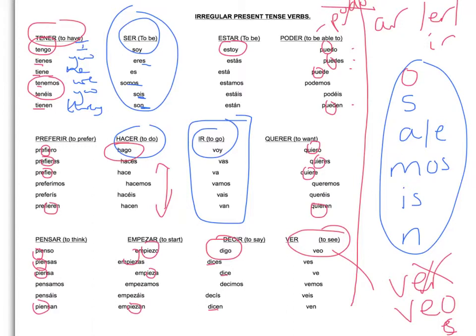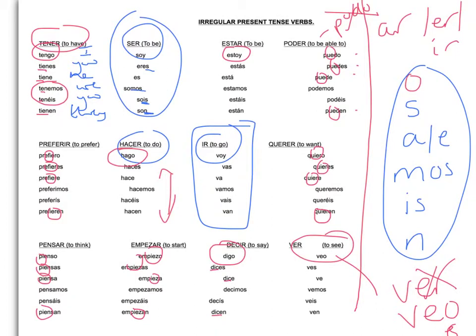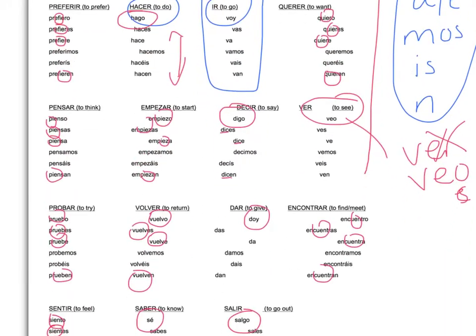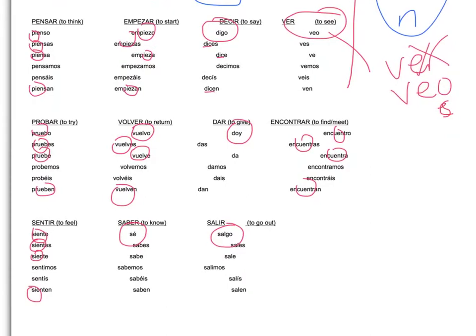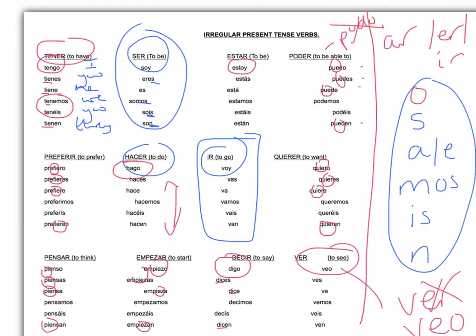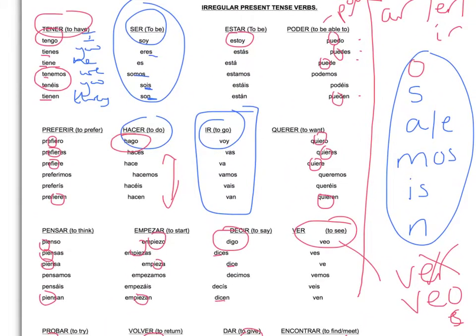I would recommend, for the purposes of this controlled assessment and generally just how often you use them, ser, tener, hacer, and ir are very important. For opinions, pensar, but you'll always be saying pienso, and hopefully you just know that one by now. Other than that, the rest you're not really going to use that often. It's more a case of being aware of any time you use a verb in the present tense that some of them are irregular, quite a few, and thus double checking that they're not on the sheet before you then change them according to the normal rules.